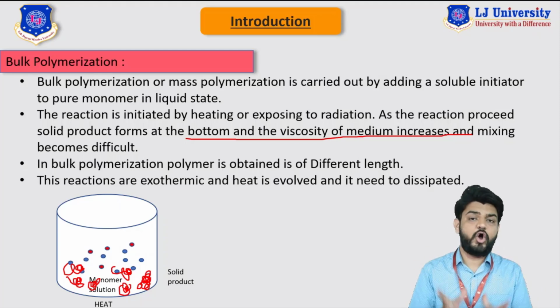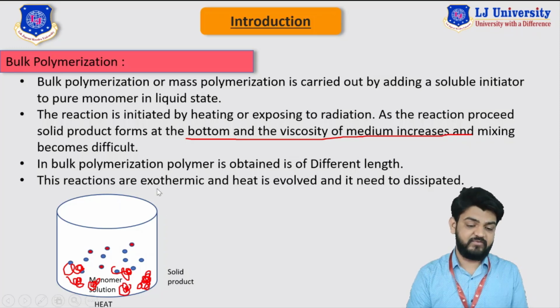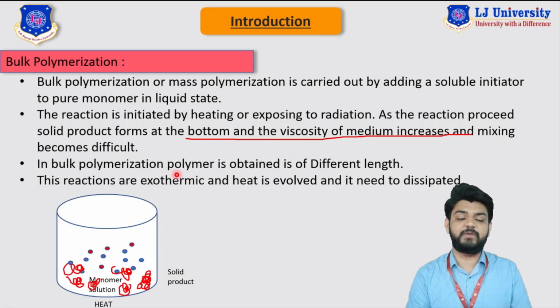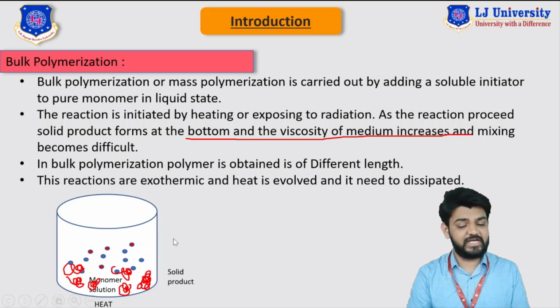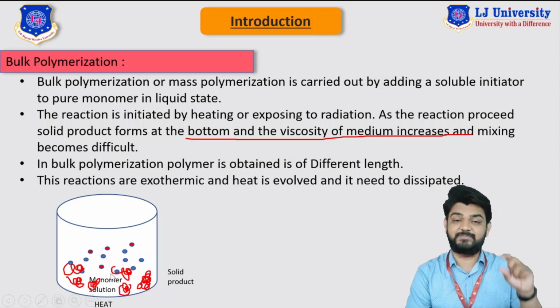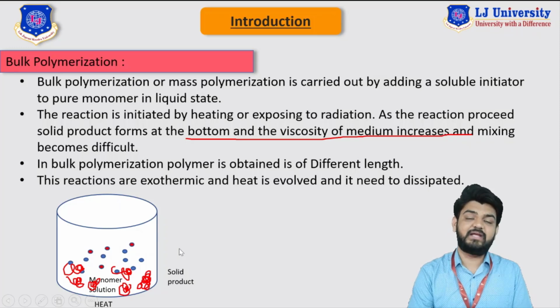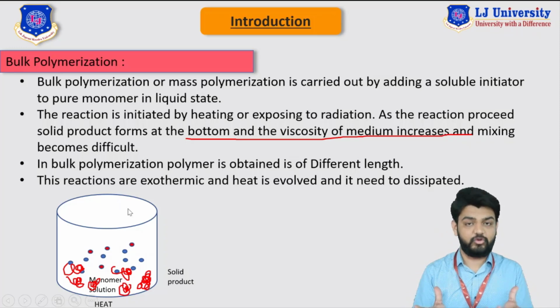So this is all about bulk polymerization, right? This entire concept can be understood with this particular beaker, or this particular reactor that we have taken. Let me just quickly revise this bulk polymerization for you. What I had initially is this reaction tank, right? Inside this reaction tank, I am taking my monomer. These blue dots are your monomer, which is soluble in a specific type of solvent, and inside which I am also adding my initiator, which is again soluble in the same solvent. So all in all, we have one homogeneous mixture.